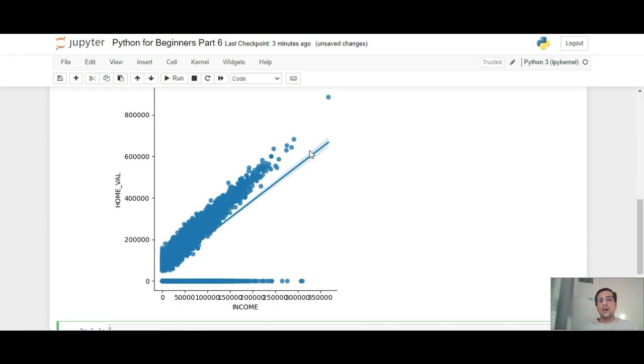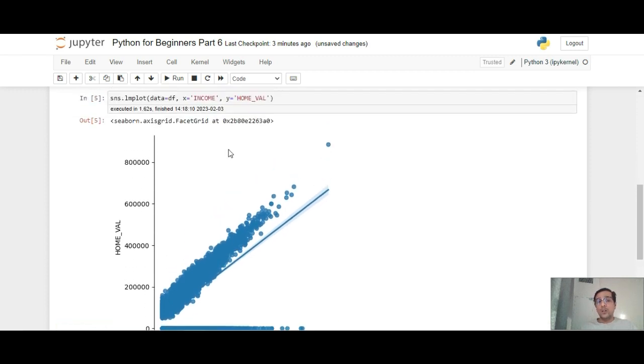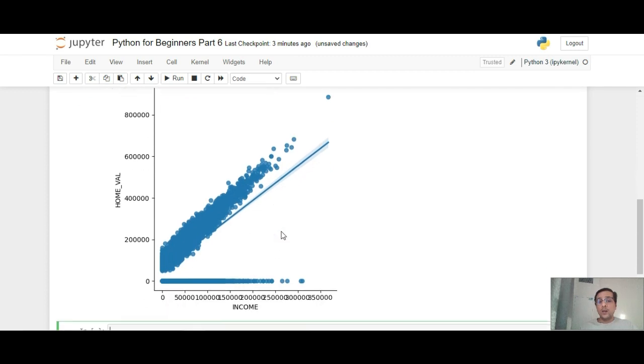As I do that, I can see the relationship between income and home value. I can also see the linear model, which is fitted by Python, particularly Seaborn, on these two variables. I can see there is a clear positive relationship between income and home value, and with a certain level of confidence, I can say that as my income increases, my home value also goes up. The blue line which you see on your graph is your linear model, which has been fitted on your data points, and the shaded light blue area is again a confidence interval.